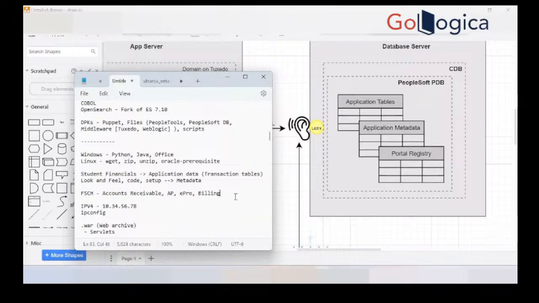So any accounting data, ledger data. So you have GL as well as one of the main modules. So these kinds of tables related to these modules will be stored in the application tables, also known as transaction tables. Then comes the metadata, which will be stored in application metadata tables. Then is portal registry. Basically, portal registry means your navigations, whatever you navigate in your application. Those are the portal registries.